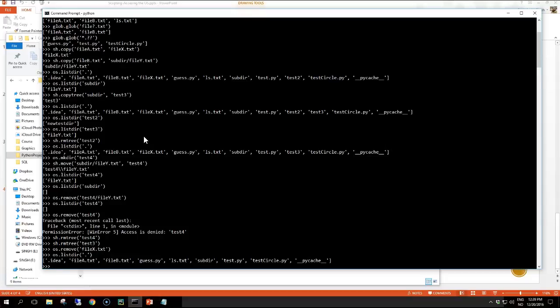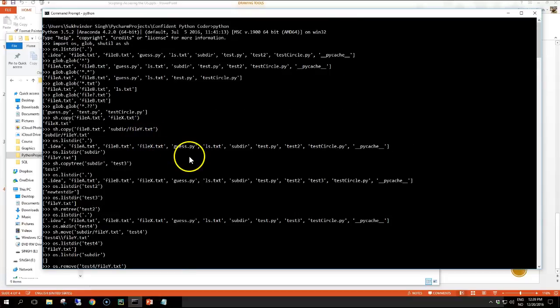So I'll explain what I've been messing with here. In the first set of commands, we compare the effect of os.listdir with various patterns in the glob function. The first pattern with the star quote replicated what os.listdir did by listing the full contents of the folder.